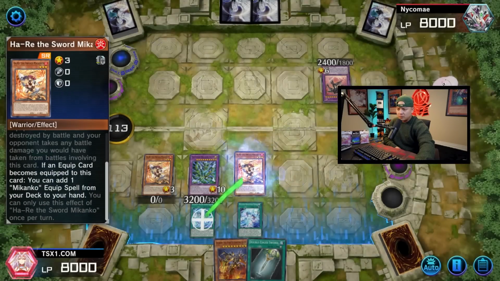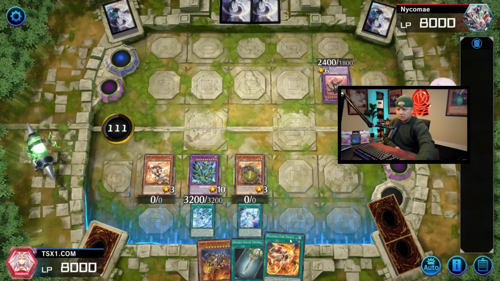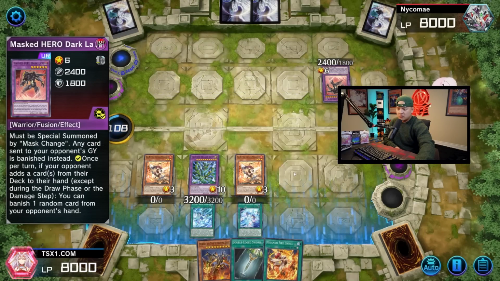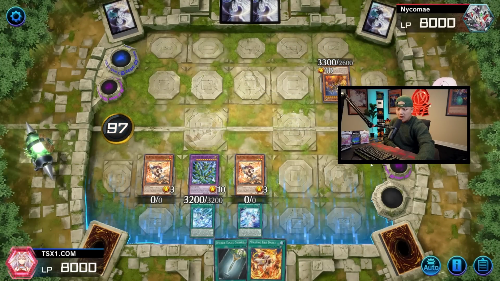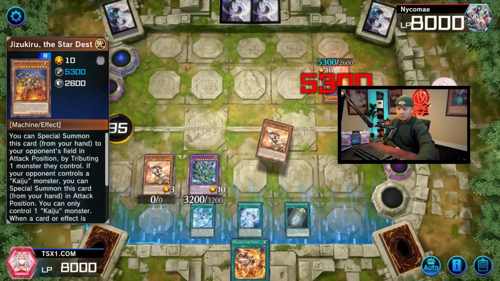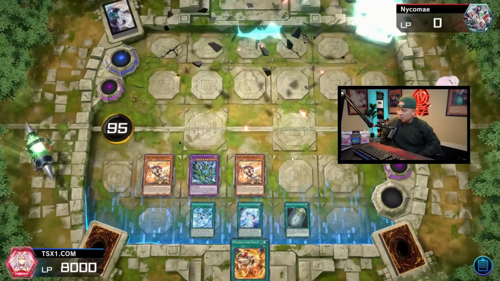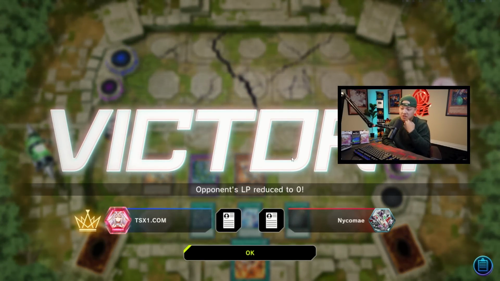Activate her effect. We search one more. Fire Dance. HP jizz. Activate this. Target jizz. This should be game. Simple. Very simple. I snatch steal. That play was crazy. This deck has a built-in snatch steal, guys. Look at this. It's crazy.